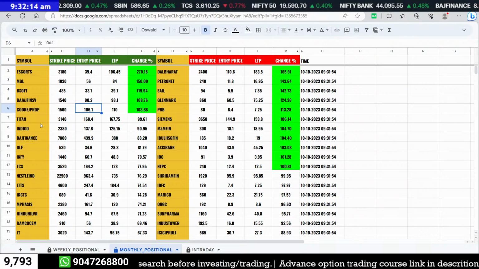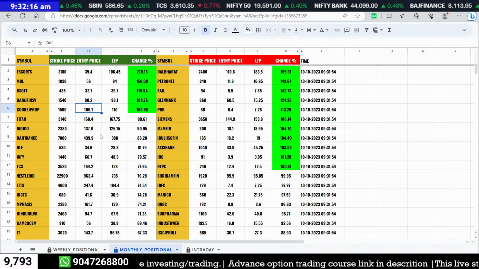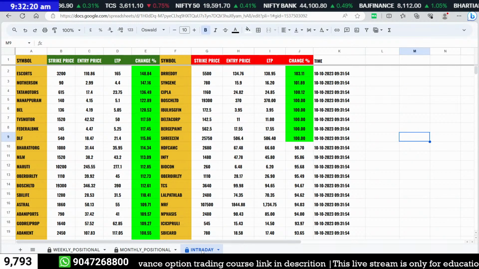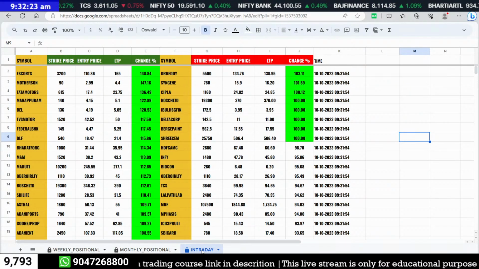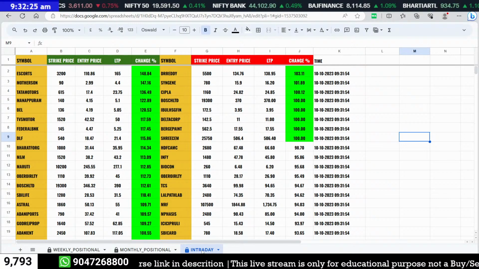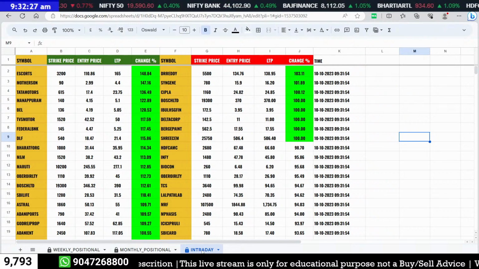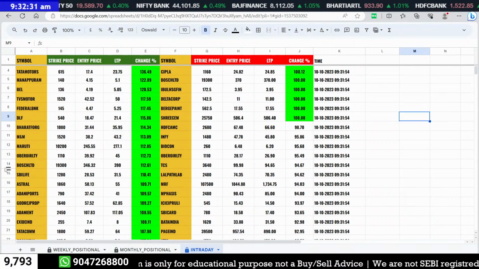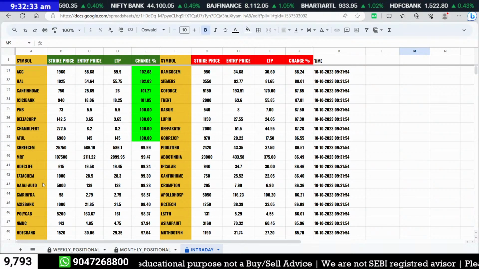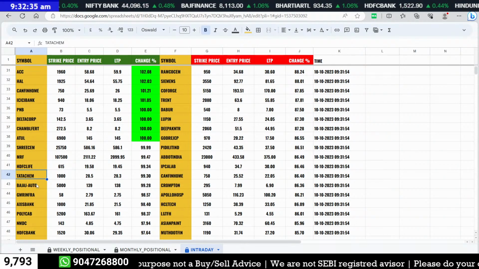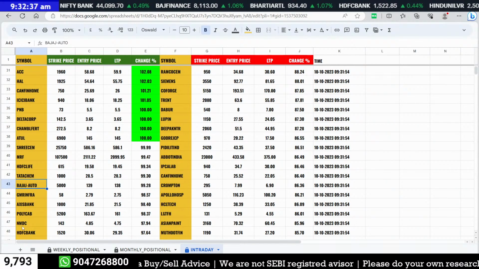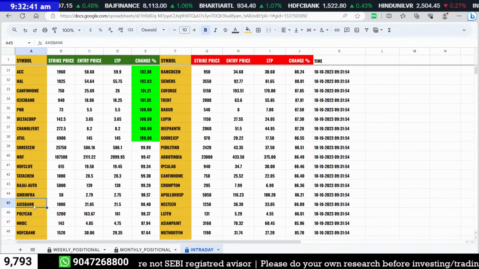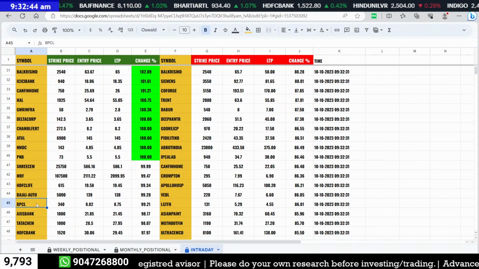Let me go for Titan. Titan also is not a fresh breakout, we should wait. Overall movement is very flat, with gap up and gap down, but the overall live market is very flat, so be aware of that. And if any fresh breakout, like Tata Chemical 1000, Bajaj Auto 139, GMR, and large size Axis Bank. Currently the market is in positive mode.